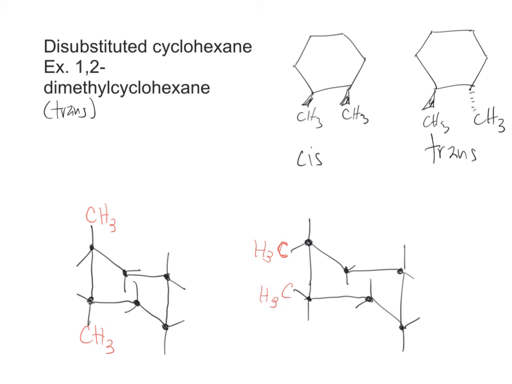Okay, so I don't know the exact percentage, and I wouldn't ask you to know the exact percentage, but just remember, it's best to have the big groups in the equatorial positions versus the axial positions, even though it's misleading whenever you draw it this way, because it's a 2-dimensional drawing. So that's why you have to start to think about what that would look like in 3 dimensions.